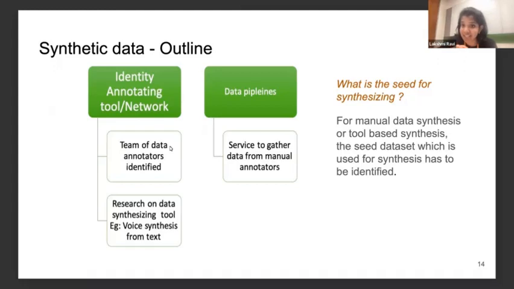So what happens with synthetic data is that finding the right tool and the right network of people who will work with us is very difficult. The next thing is building a data pipeline which is going to collect all the synthesized data for us. And this is a costlier operation, right? Because as soon as you are reaching out to volunteers to do something for you, like handwritten notes, the cost associated with it is going to go up. So as soon as the monetary element comes in, you as an ML practitioner who depends on the data will have to look at some trade-offs or remember some techniques to overcome it.